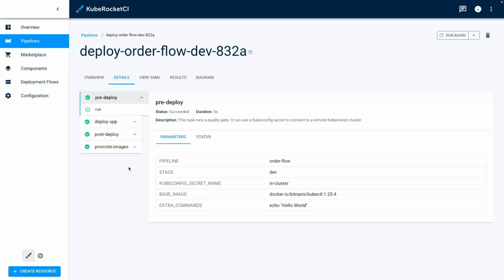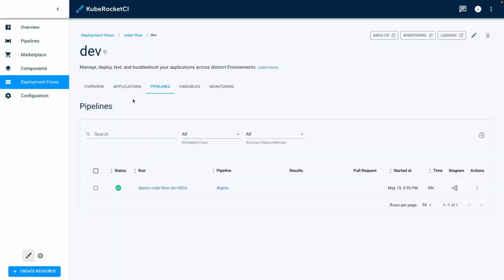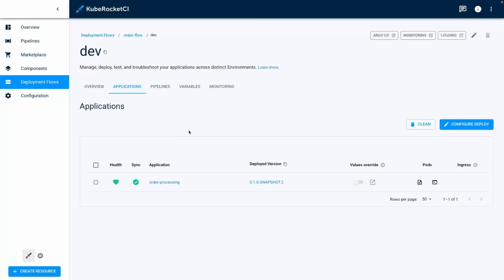After the application has been running and is no longer needed, we can safely remove it using the clean pipeline. Let's go back to the Applications tab. Here, it is important to know the difference between clean and delete. Delete simply removes selected applications in Argo CD without running any pipelines. Clean, on the other hand, triggers an entire pipeline where you can implement custom logic. For example, disconnecting user sessions, removing dependencies, creating snapshots, and saving data.